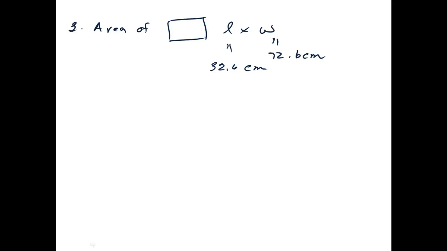All right. So all we need to do here is, first of all, count how many significant figures we have. These are 3 non-zero digits, so that's 3 significant figures here. And this is 3 significant figures in 72.6. And so we're going to multiply these two numbers together. 32.6 times 72.6 equals 2,366.76. And what's the units? Centimeters squared, because you multiplied centimeters times centimeters. Now, that's my rough answer. What is my final answer? How many significant figures should I have in my final answer?